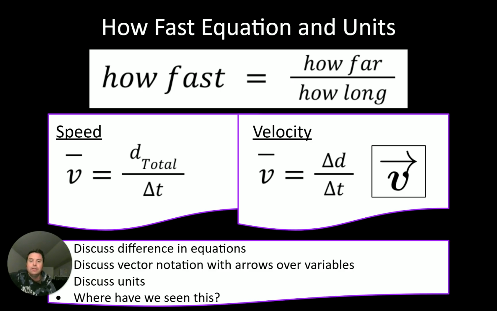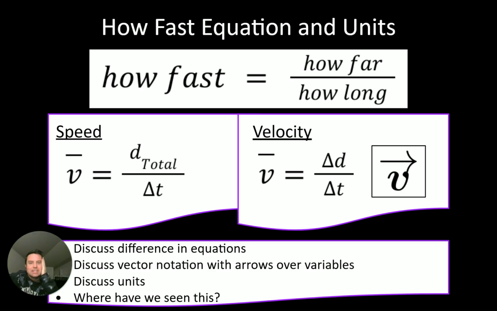What do we measure time in? Again, could be seconds, hours, minutes, days, years, like anytime. We're going to use base metric, which is seconds. So you get meters divided by seconds, or meters per second, and that's a speed or a velocity. It's just like our miles per hour, right? It's a distance over a time. But you can always get those units from how the equation works out.